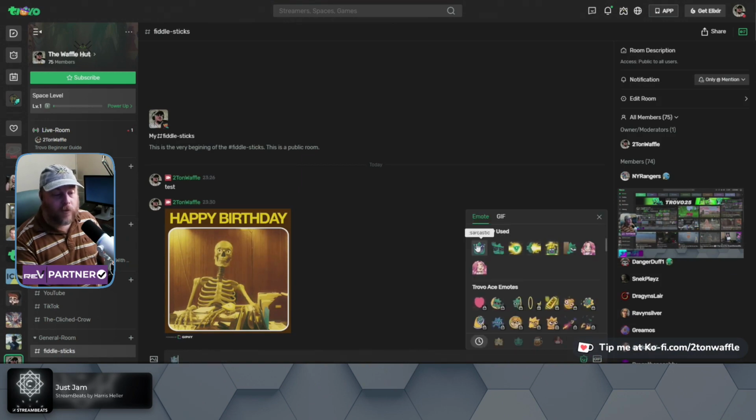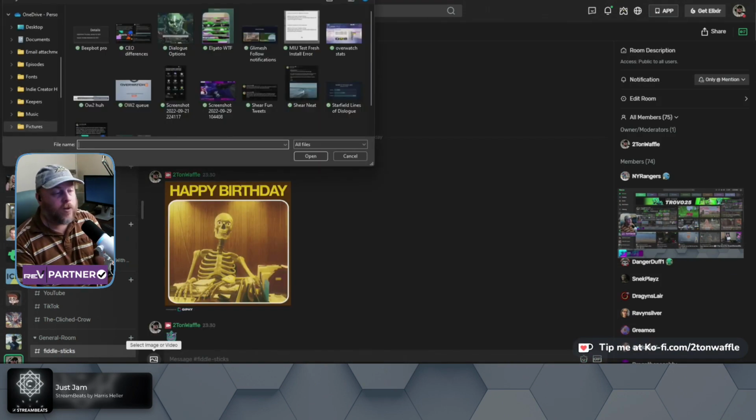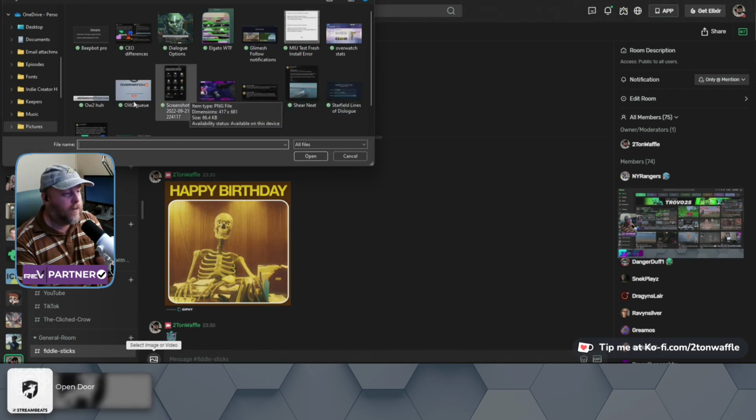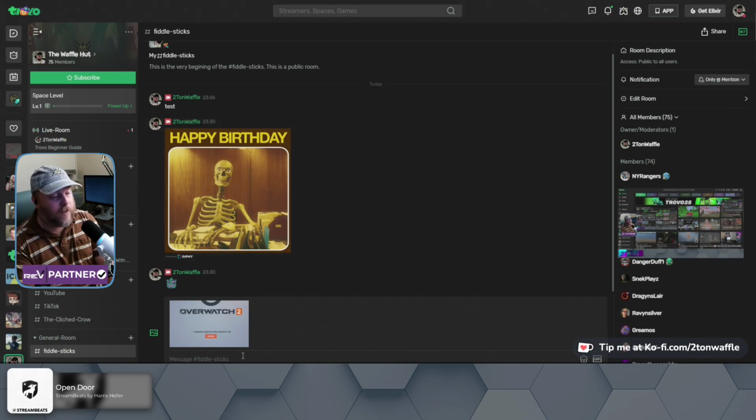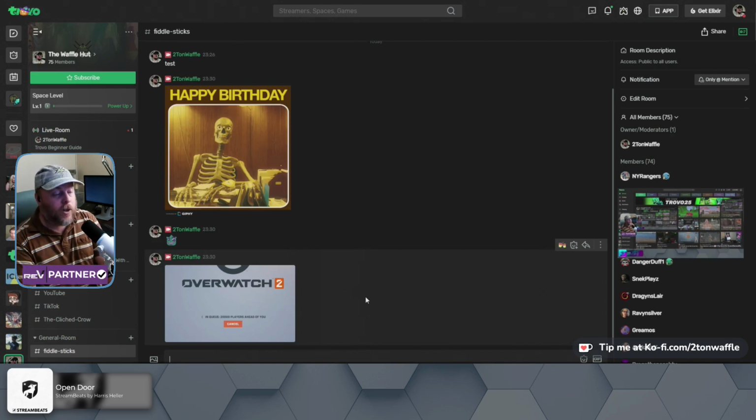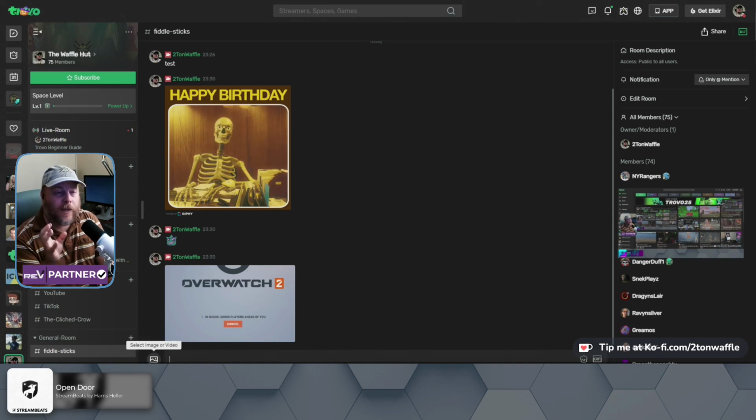Emotes you can use. You can also upload an image or a file. Of course, from the Overwatch 2 launch party, or launch segment, when there's a huge server queue. So you can send that out as an image, or if you've got a video, you can do that too, within the limits that your level is at for this particular space. That's the only restriction that you have.